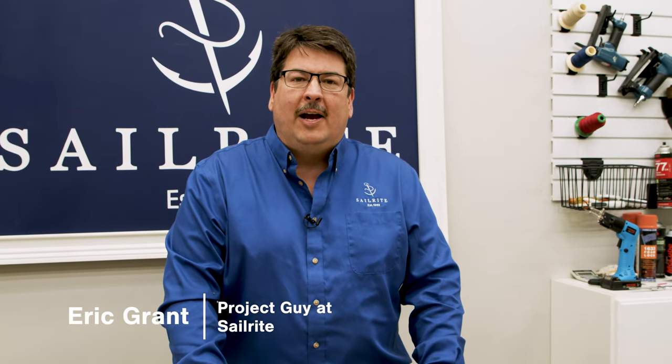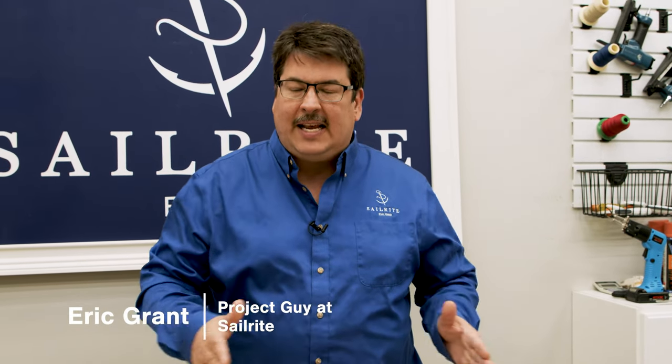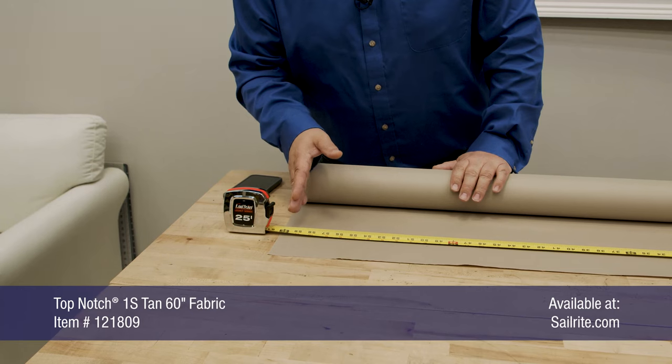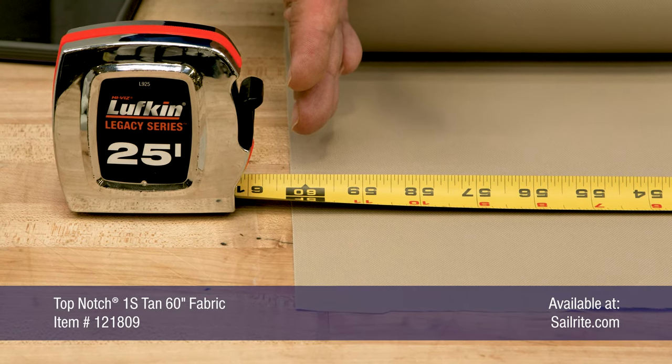Before you start marking your fabric and cutting it, you must know the exact width of that fabric. This is a Top Notch 1S, and on our website it says 60 inches wide. But as I measure it here, what we get is 60¼ inches, and I must put that into the fabric calculator.